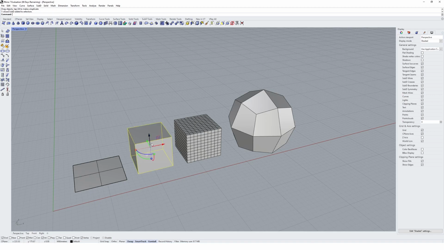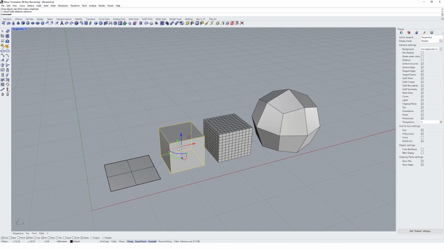That is basically a little transformative icon. It's going to allow me to click on the arrows and drag my geometry along a defined axis. So in this case, this is the y-axis, along the x-axis, or even along the z-axis. We can also rotate our geometry, or we could even scale our geometry using the Gumball tool.